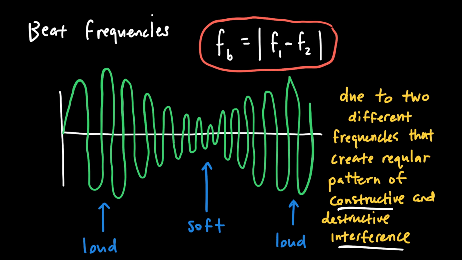And what the beat frequency looks like is it has places where there is quite a large amplitude and places where there's quite a small amplitude. The difference between those places with the large amplitude and the places with the small amplitude is that at the large amplitudes, constructive interference occurred between the two separate waves, and they produced a larger amplitude. And at the small amplitudes, wave 1 and wave 2 interfered destructively and formed a smaller amplitude. And so what we're observing is the large and small amplitudes creating those loud and soft sounds.